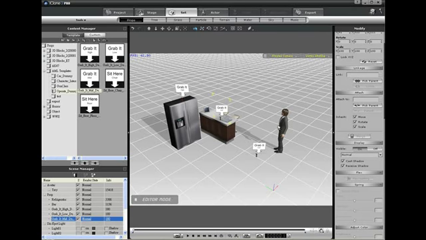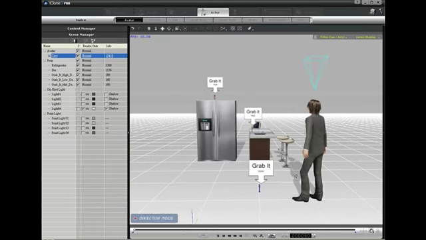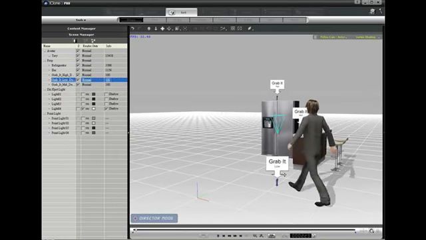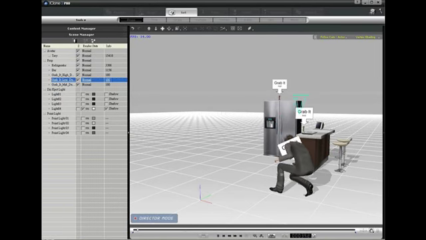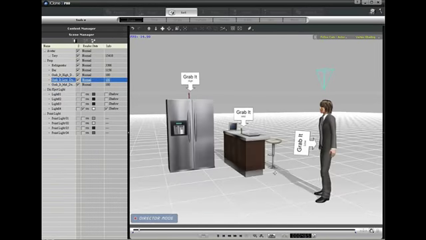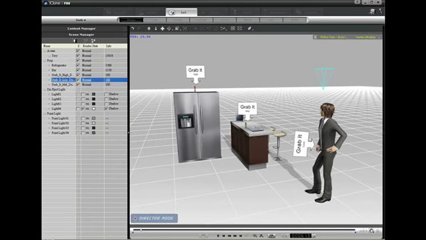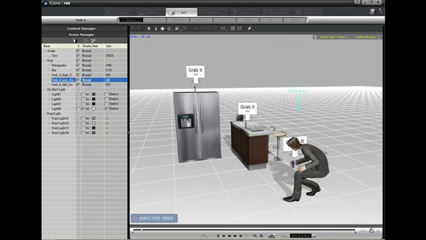Okay, so let's just see real quickly, grab it low. So notice how I can choose my dummy, right click and choose grab it, and Trey walks over and picks it up. And making sure that I still have the grab it low dummy selected, I can right click and tell Trey to put the dummy back down.